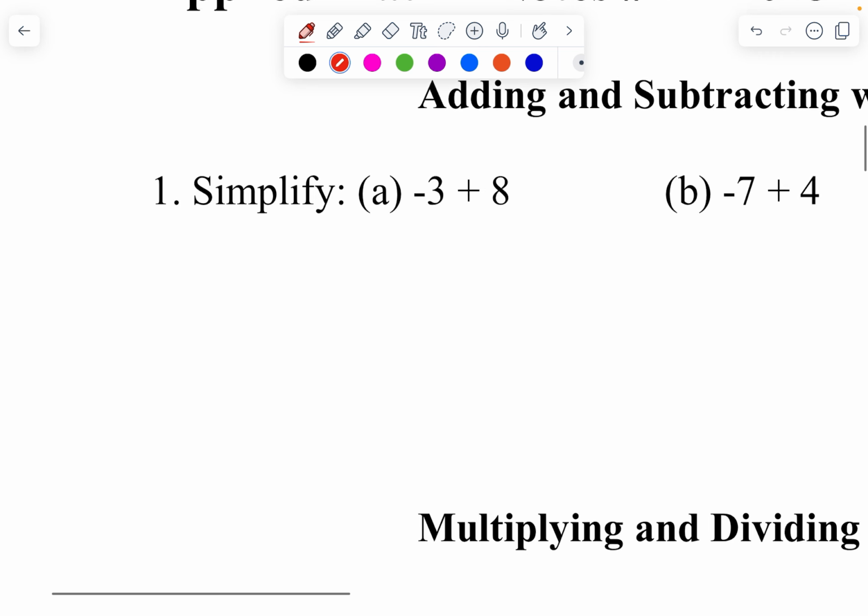There's a few different ways to attack these. I'm going to go with the way that my brain starts to look at this, which is to simply look at, do I have more negatives or more positives in the problem? And you'll notice when I underline that 8, I underline the plus sign that goes with it. That 8 is positive. So I've got a -3 and a positive 8. So the question I'm going to ask you is, what do you have more of, positives or negatives? Well, I know I got more positives. How many more? I have 5 more positives than negatives. So that's one way to look at adding and subtracting with negative numbers or with integers.